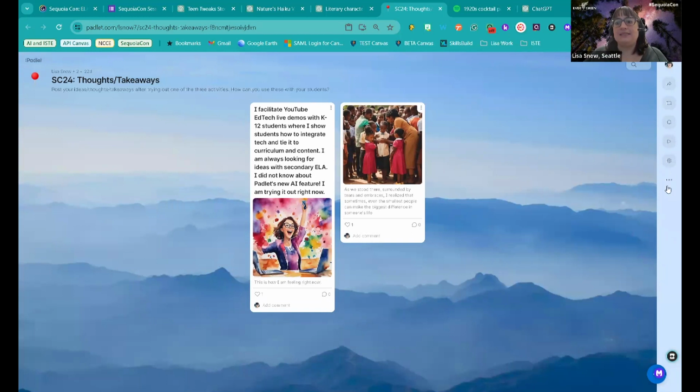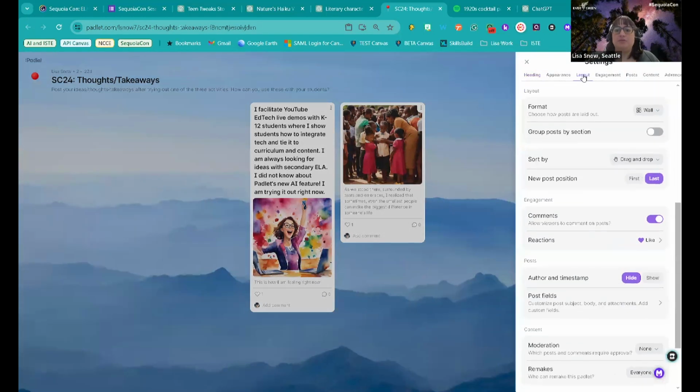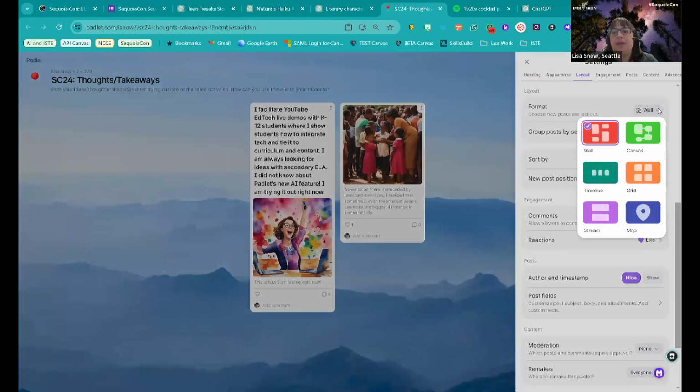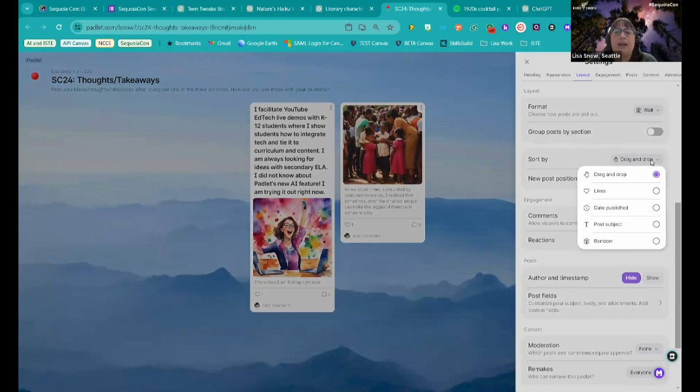On my Padlet settings, the layout, if you choose the layout, there's a bunch of format options. So you can have a wall, a canvas, a timeline, a grid, a stream, and then you can sort them by a variety of things, including subject, random, and the subject will create some of those columns.